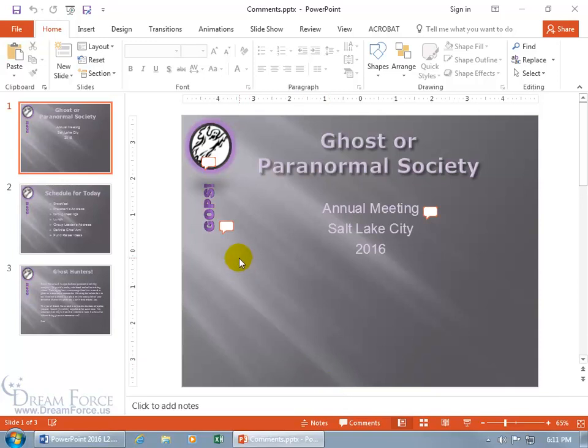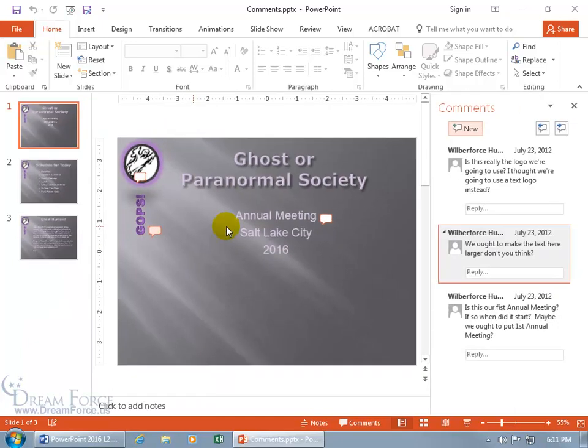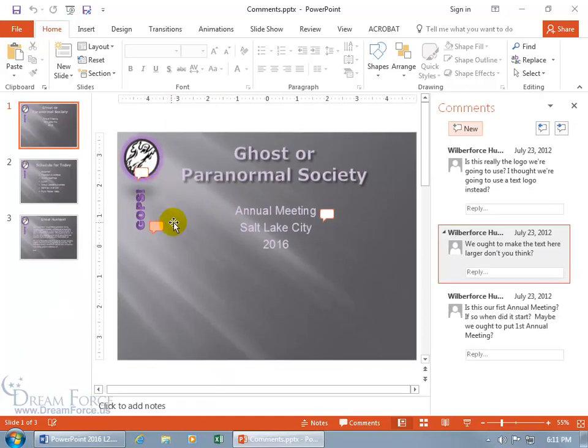In any case, if you want to see what these comments are, first you can hover over the tag and it says click to show the comments pane. So when you click, there are a total of 1, 2, 3 tags, callouts, and you have a corresponding comment for each callout. When I select this one right here, it's highlighted over in the comments pane, and it's tagged to our company name GOPS, and it says Mr. Humphreys here on July 23rd, 2012.